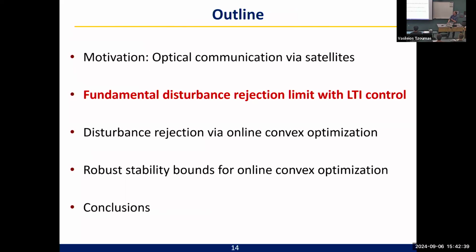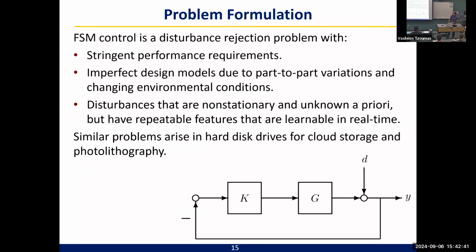Okay, so now I'm going to abstract this away and just think about what's happening, the way we might teach it at an undergraduate level. So this fine pointing or fast steering mirror control looks like the following. There's some plant dynamics, which are really these mirrors. They have flexibility to them. So they're somehow a little bit flexible at very high frequencies.